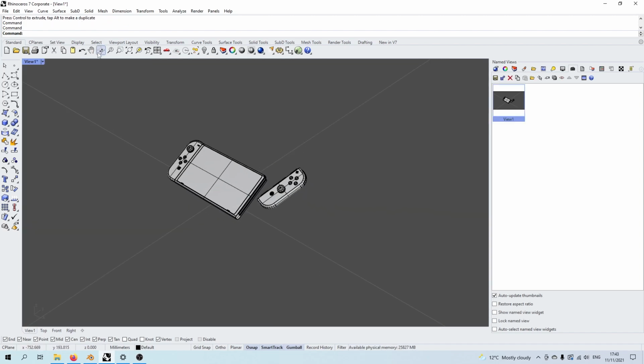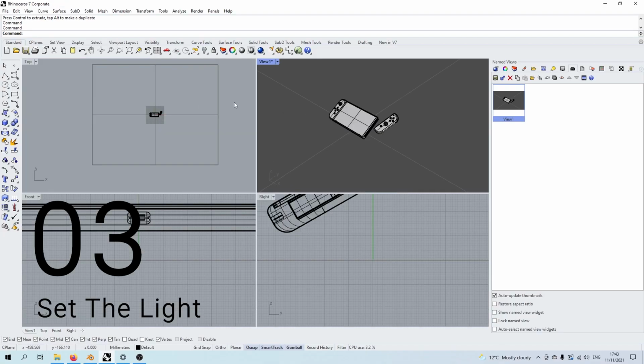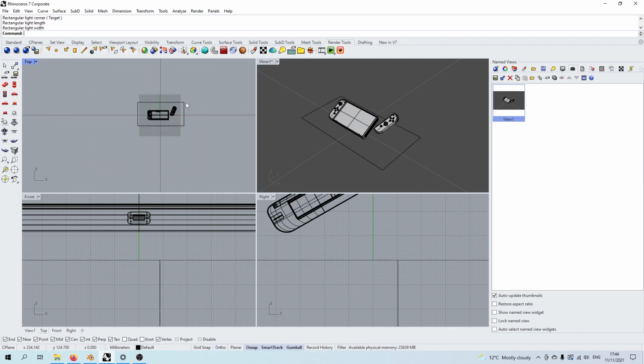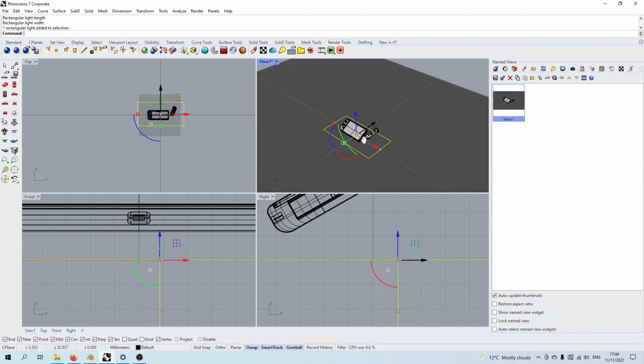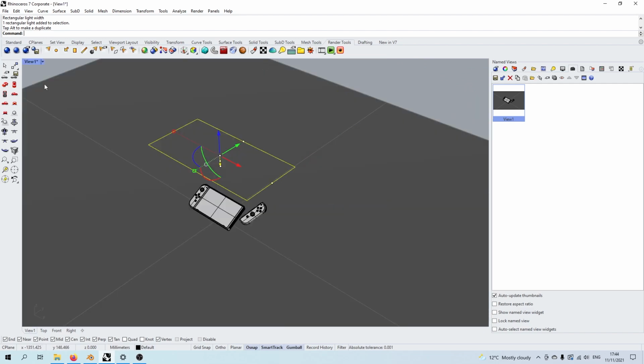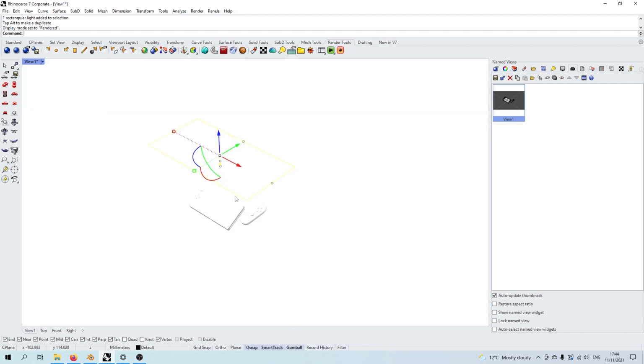Then now we're going to place a light. Go from the top, go into the render tools, and we're going to place a rectangular light. Like this. Put it upper, and to see how it acts on your model, go into the render mode.